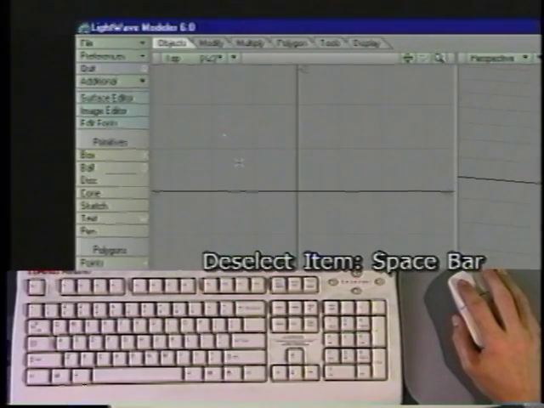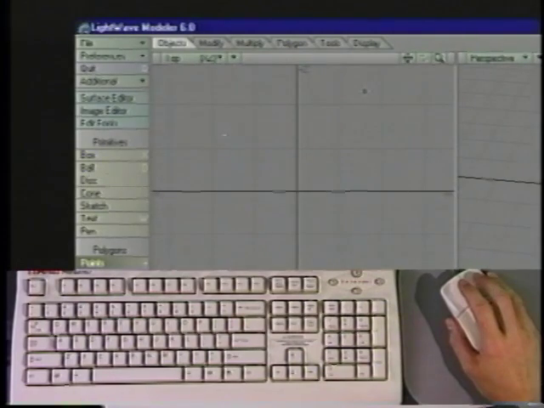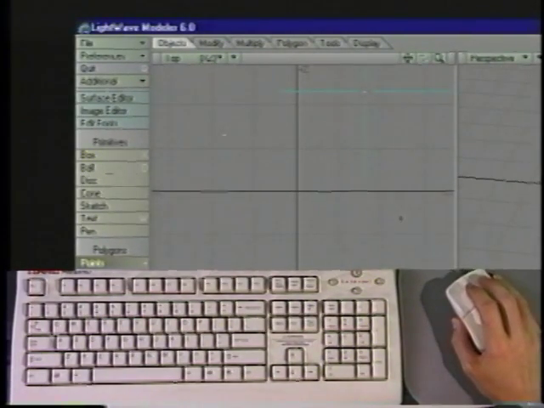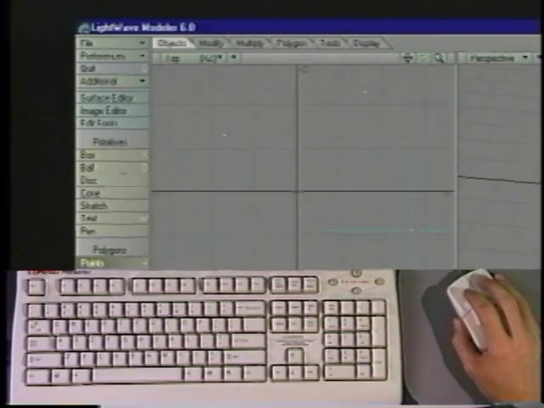Now if I want to create that point, I can hit the space bar, like so, and you'll see I've got a little tiny point created right here. I can create points another way. I'm going to select the points tool again because it got dropped when I created the point. Now I'm going to use my right mouse button. If I click the right mouse button once, and then click it again, you'll see that the point where I was before gets created. This is a quick way to create points.